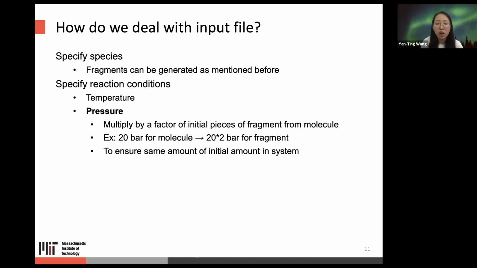For example, if you're trying to simulate 20 bars for molecule jobs, and you cut the molecule into 2 fragments, then you have to specify a factor of 2 for the pressure in the fragment input file, which is trying to ensure the same initial amount in the system.